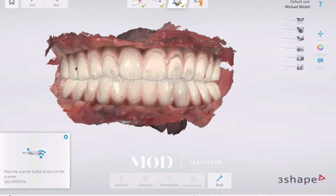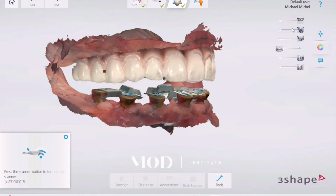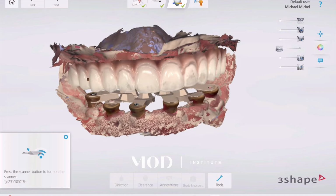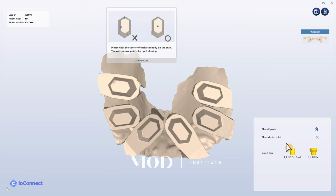And so now in this software, I have my pre-op prosthetic. I have that aligned to the upper and lower arch. I have my soft tissue scan caps and my scan bodies all aligned in space. And this could be sent off for final prosthetic design. So now you could do this, or the lab could do this.